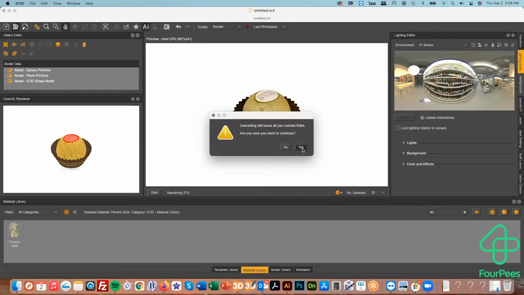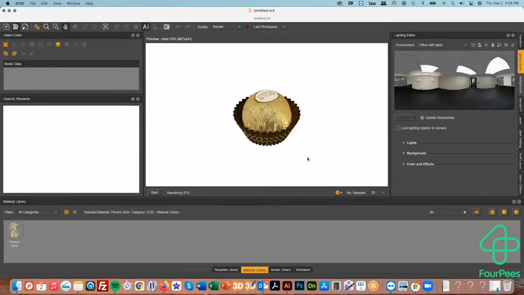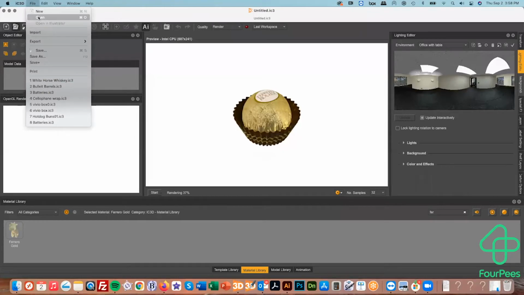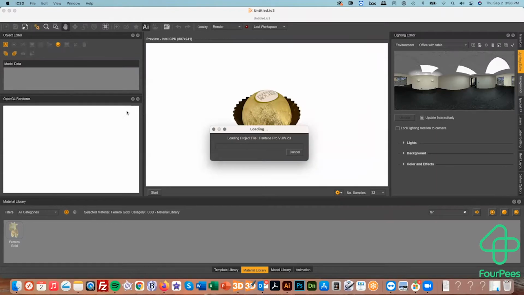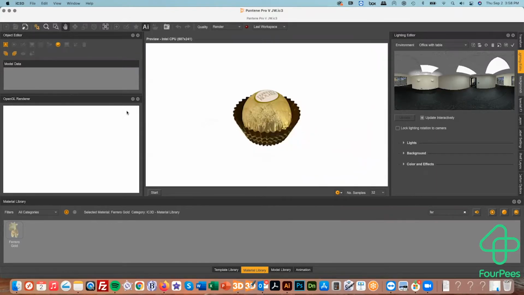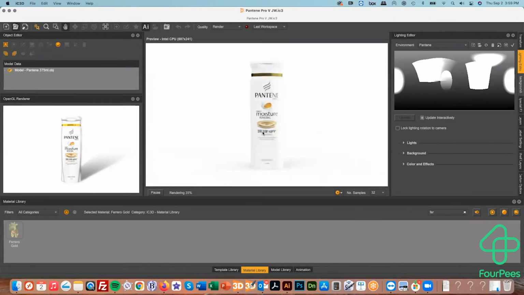One more subject point before I kind of start talking about some new things that are coming. Our interactive light map editor. So I just want to show you guys how that works, how you can correctly light something very quickly. So I've got this Pantene shampoo bottle that I'm just opening. So it just takes a couple of seconds to open that. So there's our product. It's not been too badly lit, but it could be done better. I'm going to show you how you generate kind of a typical agency pack shot on the fly very quickly.